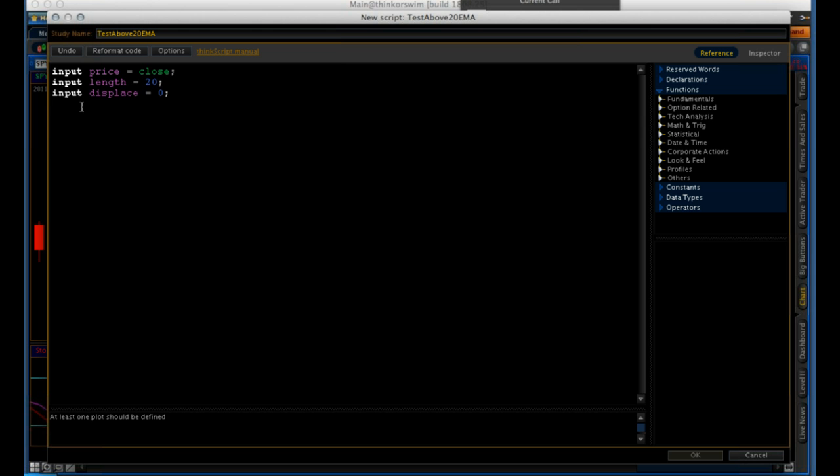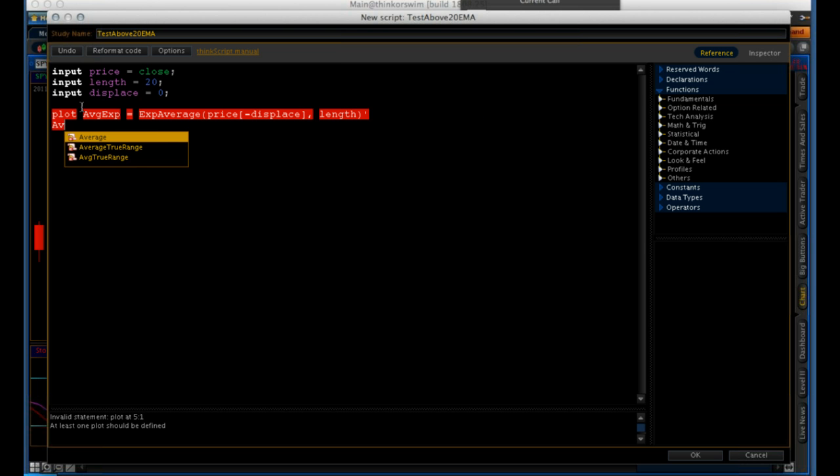and then we're going to do the plot AVG EXP equals EXP, and do the price, displace, and the length is going to be 20 period, and then AVG EXP.